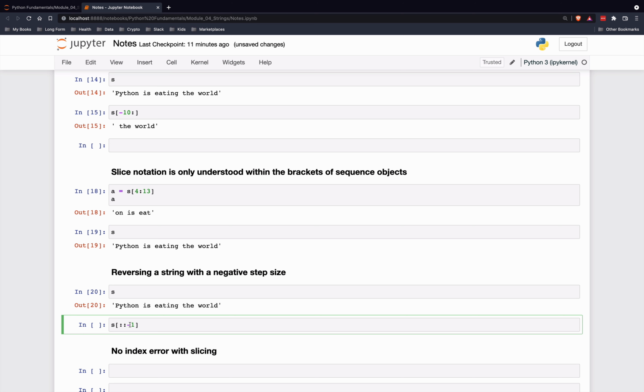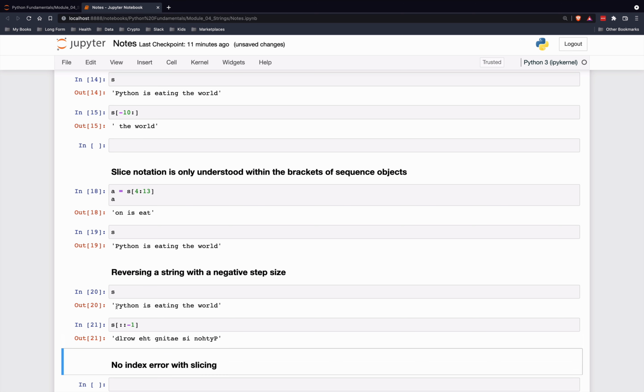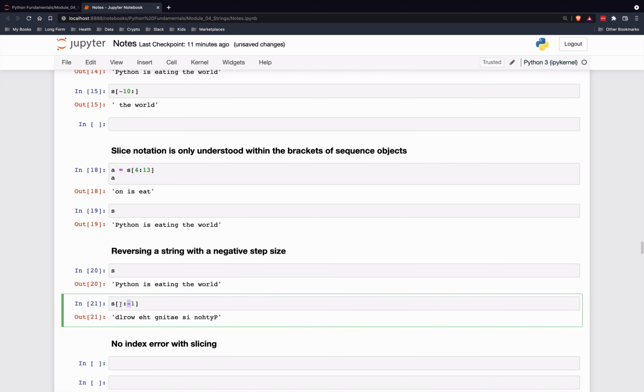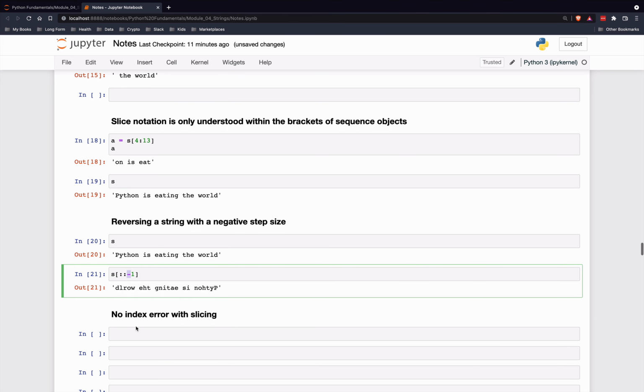And it will go by -1. How can you step by -1? This has the effect of reversing the string. So notice it's just in perfectly reverse order. And so we'll get this new string like this. So a very cool trick on how to reverse a string. You just do slice notation with a step size of -1.